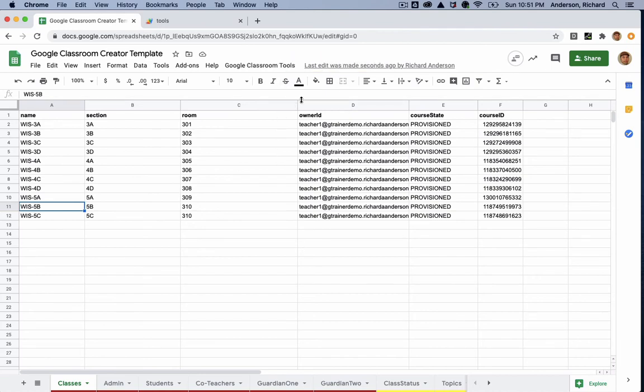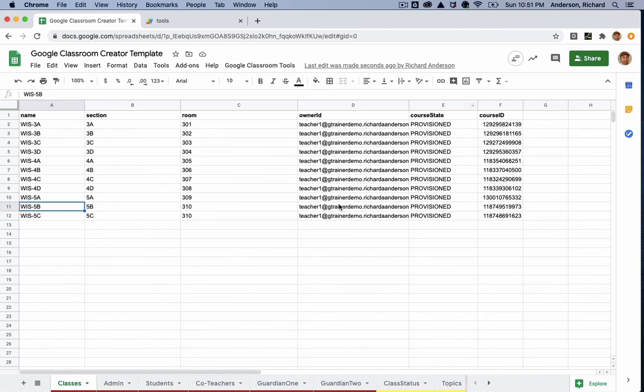And the process has finished. If you have many classrooms, it's probably best to do this in batches. I don't have an estimate of how many at a time, but maybe 50 to 100 classes at a time would be a good estimate.